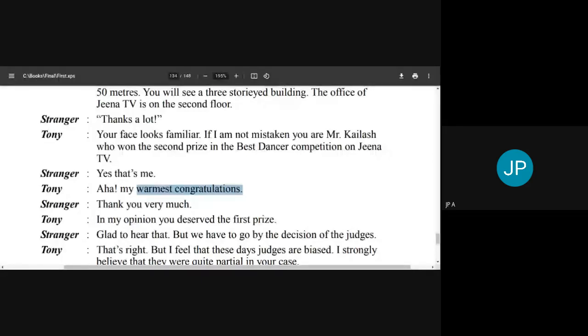So even when you are writing a dialogue or a conversation of asking for directions, you can weave into it thanking. So when somebody gives you directions, you thank them for giving you the directions. And you can also have some opinion. You can say that the same place can be reached through 3 different places. For example, if you want to come to the Polytechnic, you can actually come through 3 or 4 different ways, depending upon which direction you are coming from.